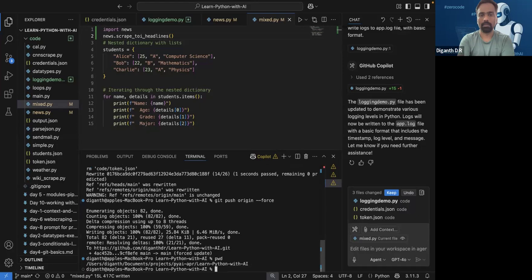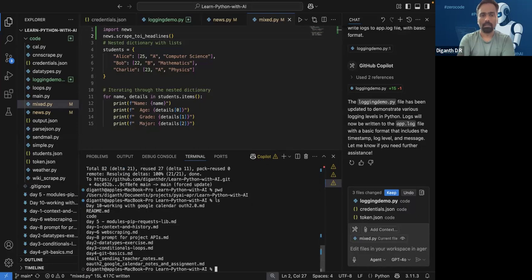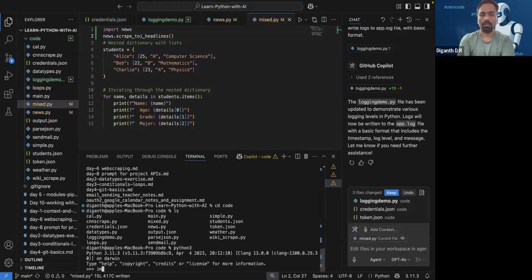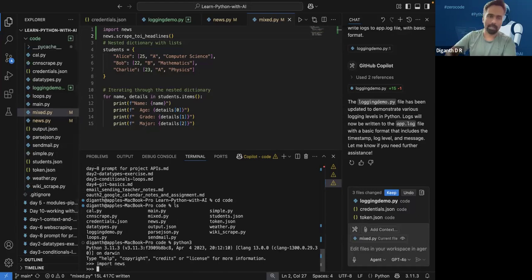For example, code here, and then let me just enter here and import news. Okay. If you do not have an IDE, there could be places like that. For example, you have a lab and you logged into a system which is running in production.